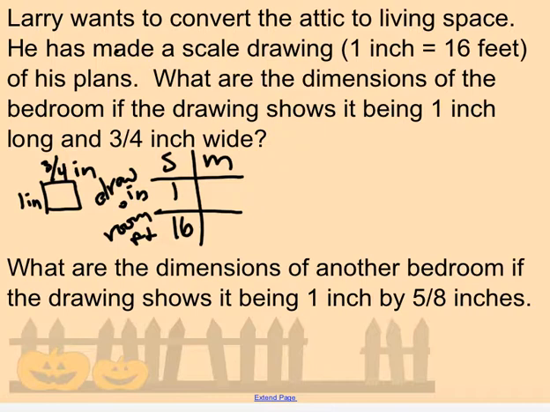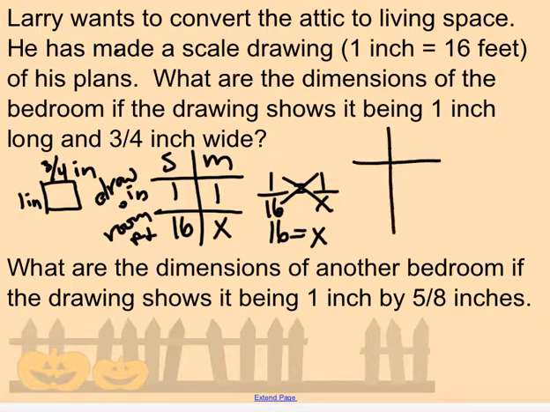For the measure, we are given information about the drawing, so we keep it in the row for the drawing, and we say, well, we have been given that side length of 1, and we don't know this one. We can set a proportion. 1 over 16 is equal to 1 over x. We cross multiply, and we get x is equal to 16. And we do our second measure. Okay, so this is 16 feet.